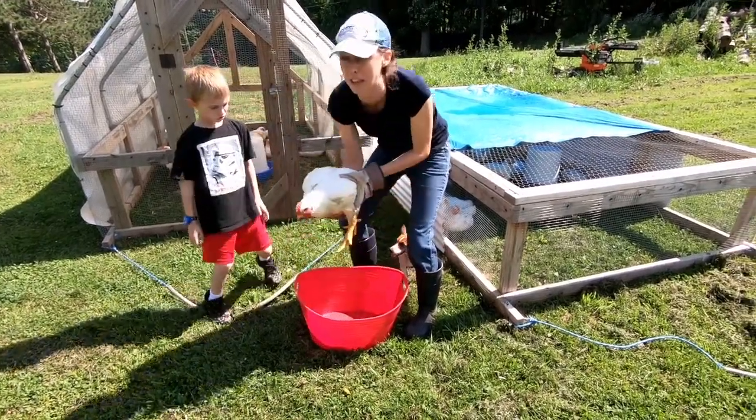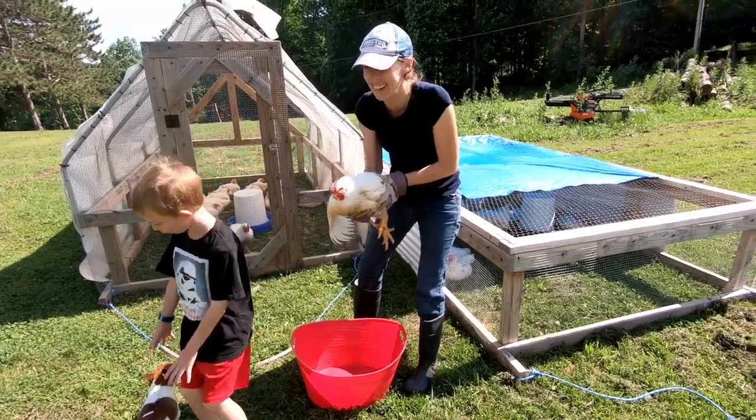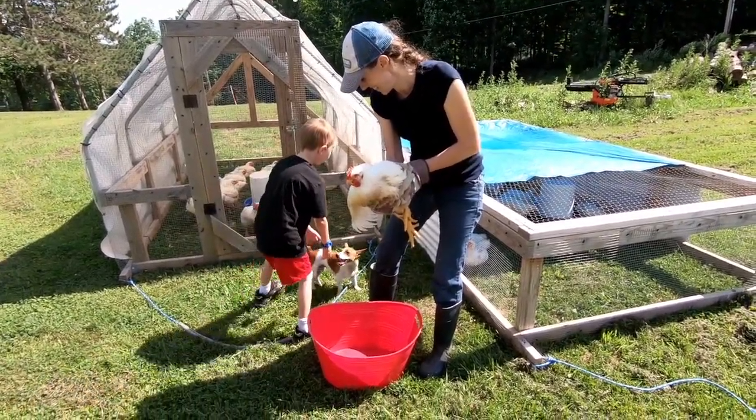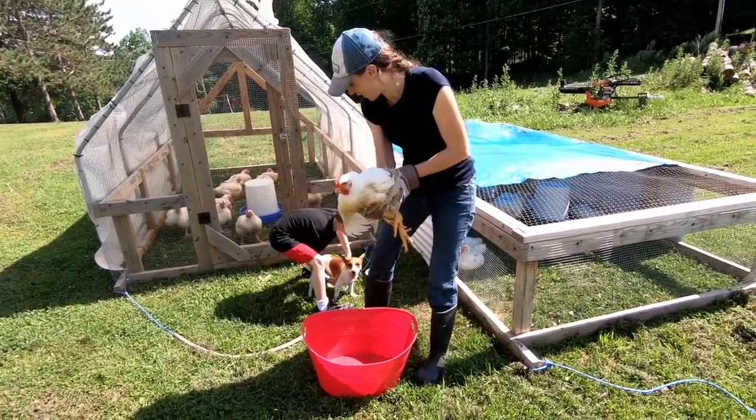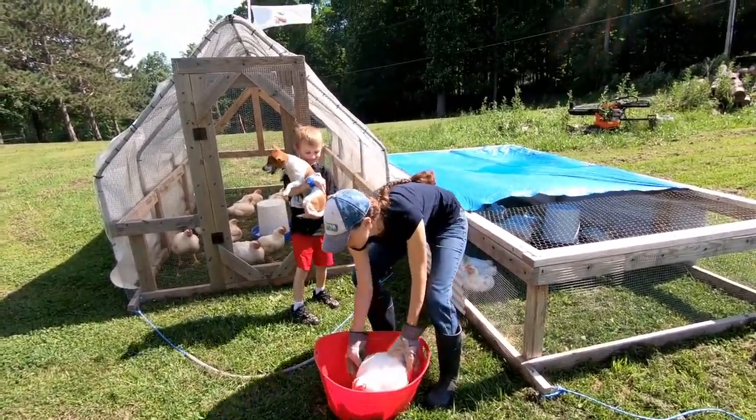Wait, we gotta stop the camera. We gotta get the dog inside. This is a fail. Here, I'll hold her. It's fine. That was a good idea. Pick her up. Daisy, stay still. Okay. Are you gonna be able to hold her tight? Okay. Thank you, Jeffrey. Good job.